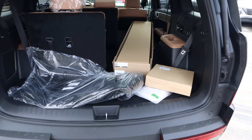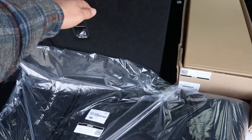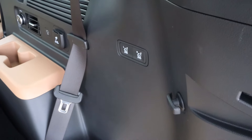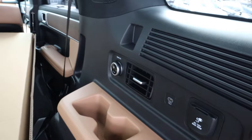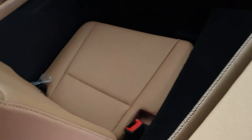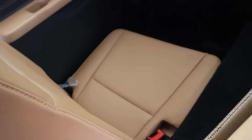Take a look at the cargo area — pretty typical for three-row SUVs, but I'd say there's more space compared to most rear SUVs in this segment. There's a 12-volt on the side, and controls to fold down the second row — notice they made those the same color as the rest of the interior. There's rear climate control, USB, an outlet, and the rear seats have a perforated center with very nice trim overall.